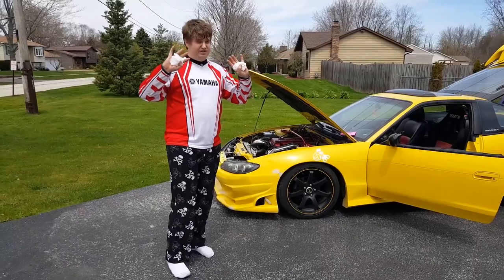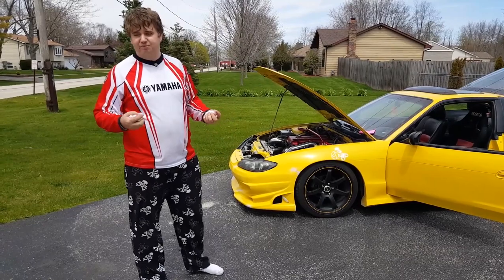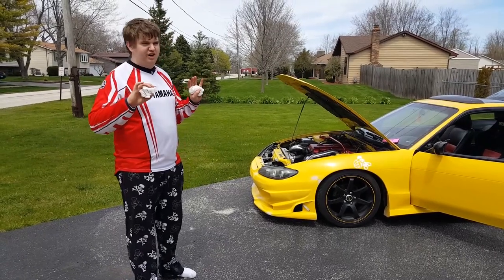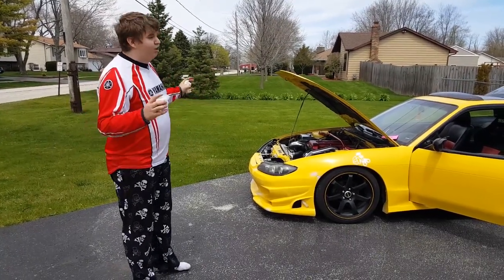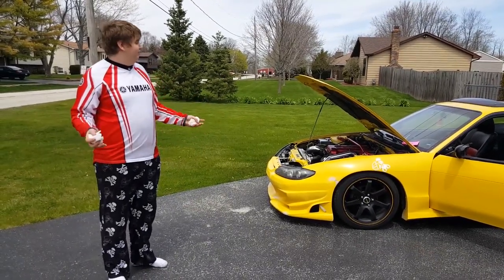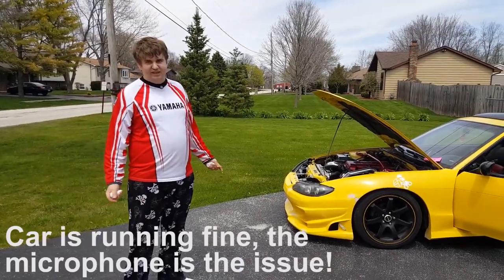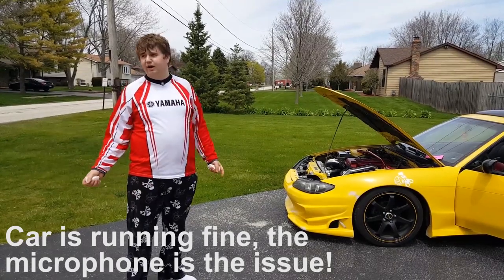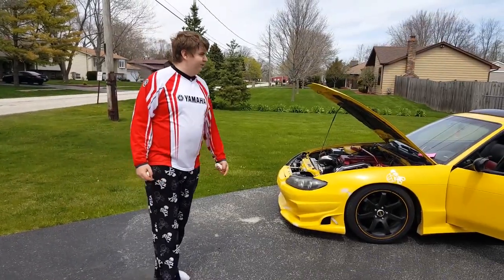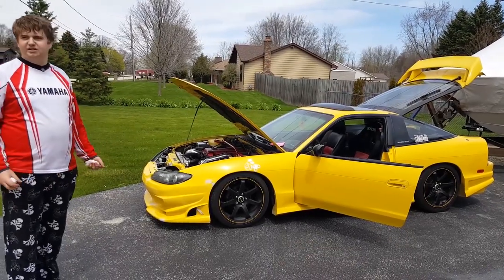These things in my hands are dryer sheets, and we've stuffed them all throughout the car — some are still in there. These prevent mice and rodents from getting in and chewing your wiring or interior. Put a bunch of these in your stored cars and you'll never have issues. We were going to film taking it off the trailer but forgot — sorry. It was just as you'd expect: hooked up the battery, turned the key, it fired right up, and we carefully rode the clutch all the way off. We're going to be getting to repairing the bodywork soon, so we'll check back with you.